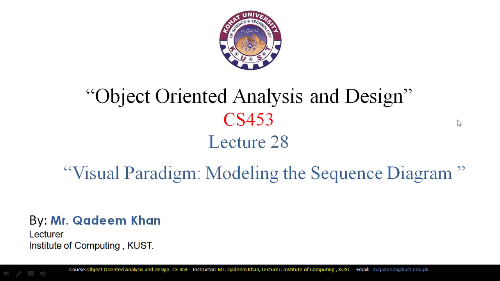Dear students, the sequence diagram represents the sequence of different operations to be called in the program. So in the sequence diagram we have different components in the sequence and each component has different operations, and in the sequence the actor interacts with different components through their functions. In this lecture we are explaining how the sequence diagram will be created in Visual Paradigm.